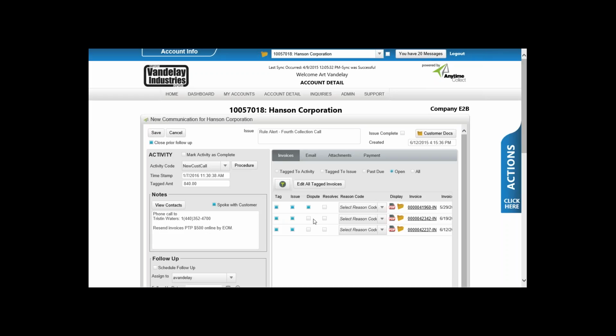Maybe they have a dispute on an invoice. We can go ahead and select that it's in dispute. We can pick a reason code that you can define. Maybe the bill of lading was wrong. Maybe there were damaged goods. Maybe the freight was wrong. Maybe it was a missing purchase order. Okay, so these are all user defined. You guys can set them up and get analytics around why you have invoice disputes to begin with. And again, you can drill in, look at the PDFs of the invoices, supporting documents, and more information about the invoice itself.